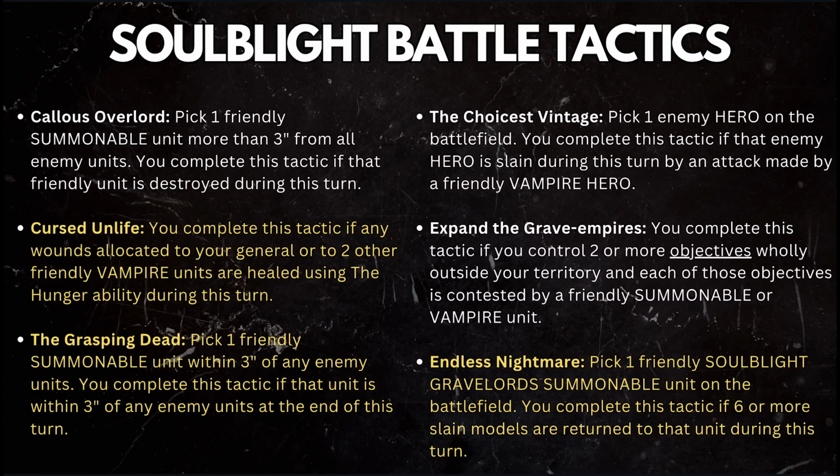So really, really easy. Choices Vintage is also very situational, but if you're able to charge Nephi or your Vampire Lord Zombie Dragon into their small 5 or 6 wound heroes, that's an easy battle tactic to accomplish as well. So not very difficult at all. Great battle tactics for Soulblight. Kind of brain dead, really, if you think about it.